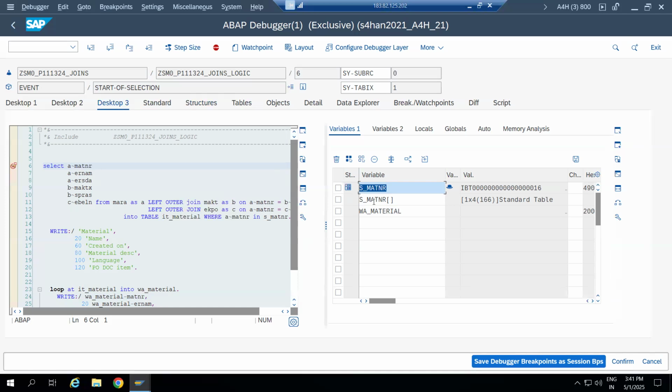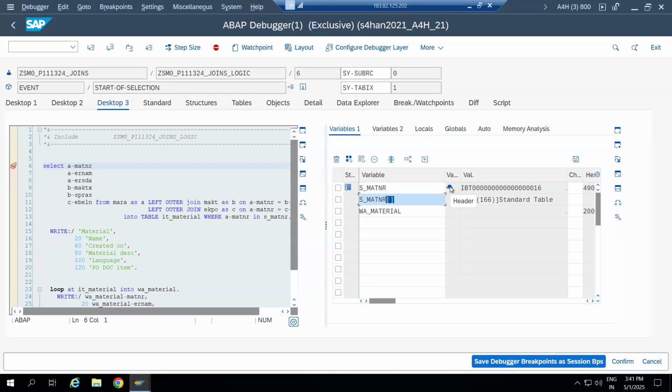There is a concept from olden days. Right now we are creating the internal table and work area separately with different names. But earlier they used the concept of internal table with header line. Whenever we are using an internal table with header line, the work area name will be the same as the internal table. If you see the two names here, S_MATNR, S_MATNR, same. But how can we identify? If it is represented with bracket, that is nothing but the internal table.